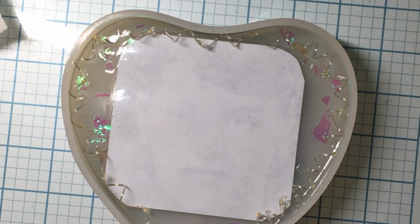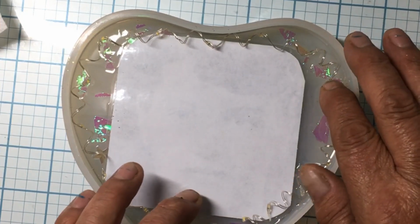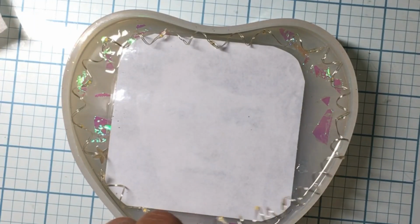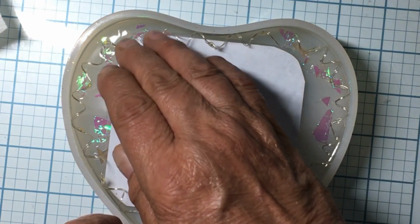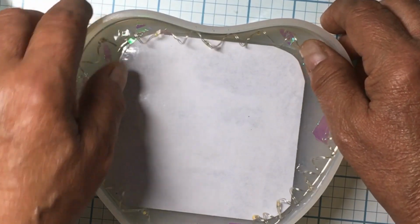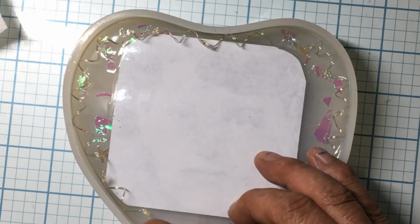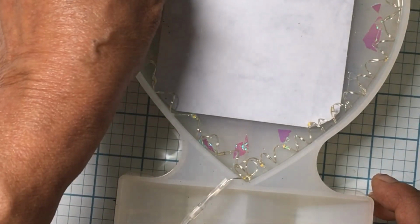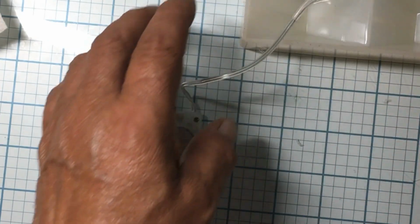Okay, now that we got our tiny light in, I'm just gonna push it aside because I do gotta do a mix. And that's gonna take a while, but I wanted the lights in. Okay. There. And that's gonna be really cute, y'all. Hopefully.